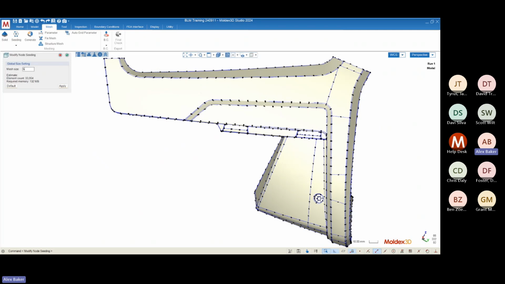Let's say I'll go by half. I'll go down to 5 and apply. I can see that there's maybe 3 to 4 nodes' width of space there, so I'll decrease just a little bit more. Okay, and 4 ends up being a pretty good value for this. The default value that you'll see for the node seeding is a little more contoured towards the geometry approximation side, so it's always going to be a little bit on the more refined side.